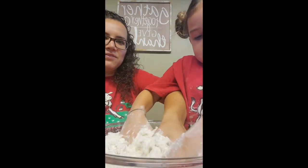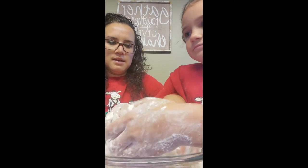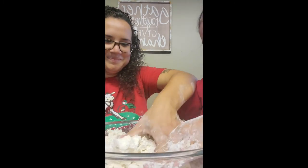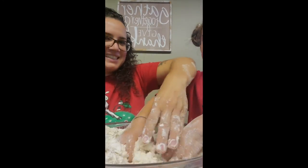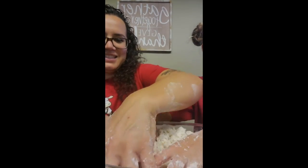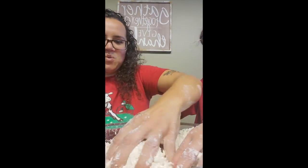Turn it all up, and when you're all done, we're going to take our figurines. If you feel like there's not enough oil and you need to add some more, feel free to, but don't over-add — or you can always add more flour too. The thing about this one is it's like snow — it is like snow. When you're all done with this experiment, you can grab some people and put them on top to make it really fun. I think we might need a little bit more oil.